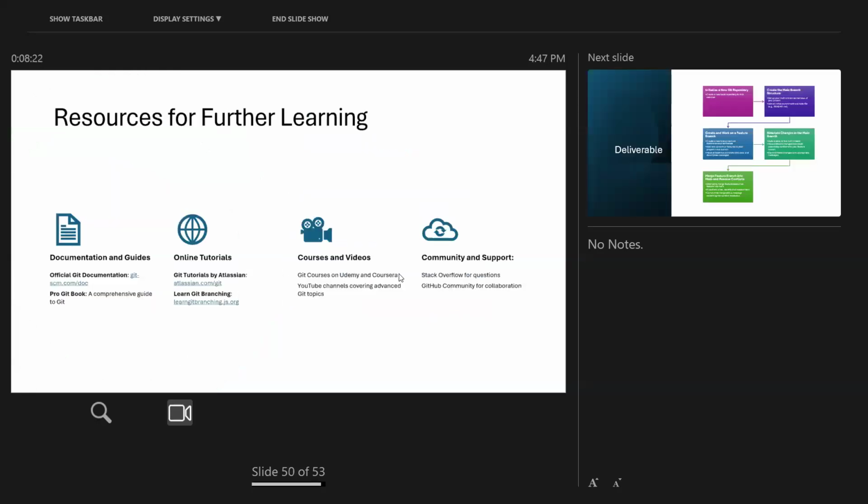We have some resources here in case you want to learn more. We really recommend reading over the documentation and guides. We're going to the official Git documentation, along with a book recommendation. For online tutorials, I really recommend the second one, Learn Git Branching. A lot of those diagrams will be very familiar to you, as they were from there. That's potentially what we used to develop an understanding that we could present.